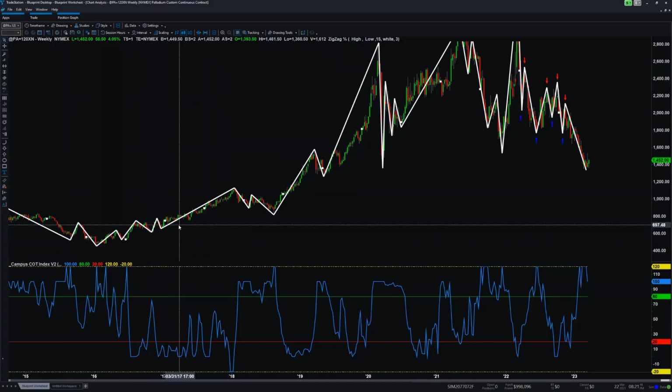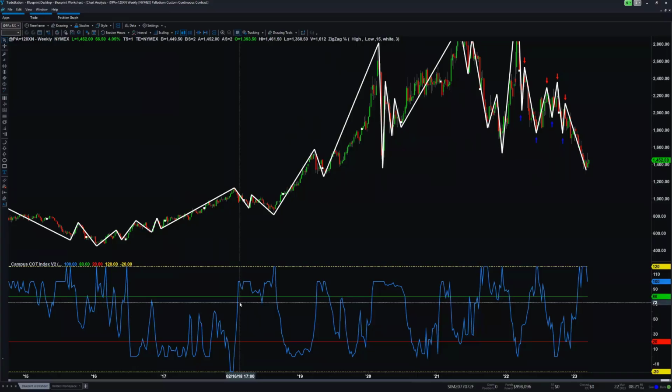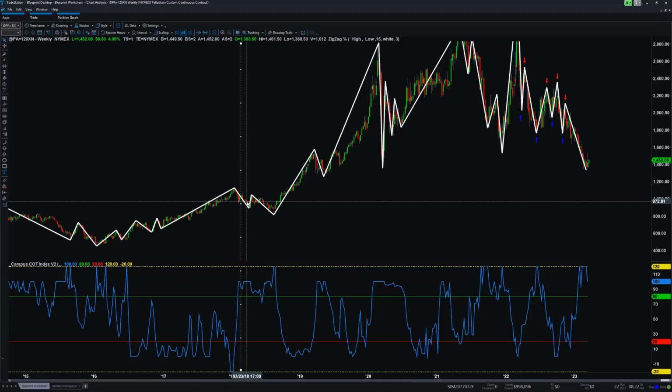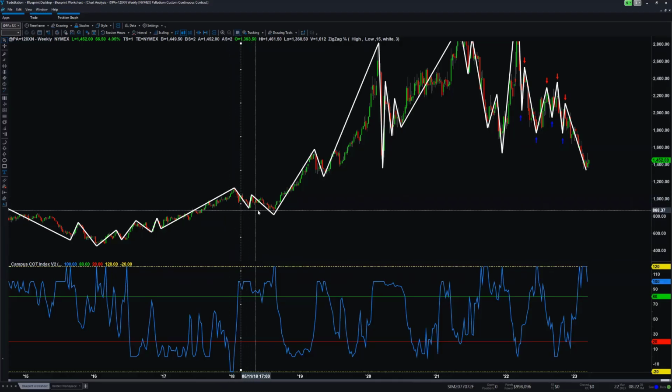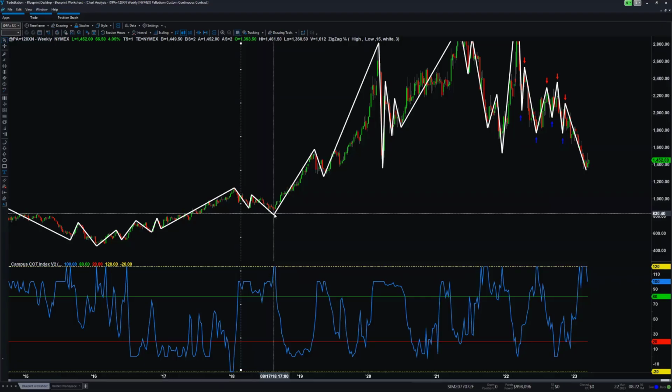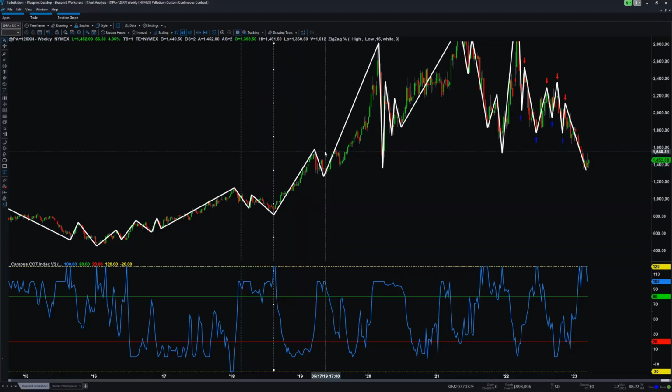At this point, the only thing I need to wait for is if the commercials go above the green, right? So if they go above the green at this point, you're going to be rather bullish. And here we're going to be bullish way too early, right? Way too early. And then price again goes into an extreme to then really go further to the upside.